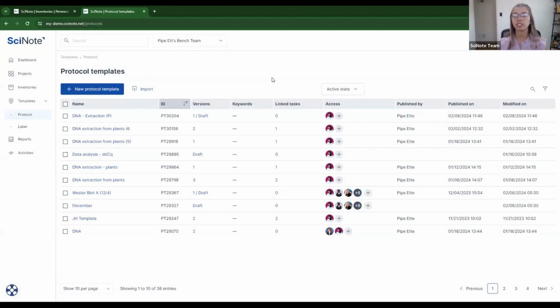So that's our protocol parser. I will say that we do have an article that gives you a foolproof template, if you want to make sure that your protocol is set up in a way that once you upload it, there are no errors. Like I said, a foolproof template in our knowledge base. All you have to do is search protocol parser, click on that article, and scroll down towards the bottom. There'll be a template that you can download. And if you want to just copy and paste from Word to Word, you could do so, or just see how things are structured to change your files before uploading. But even if you don't follow that structure, you can continue to upload your protocols here.